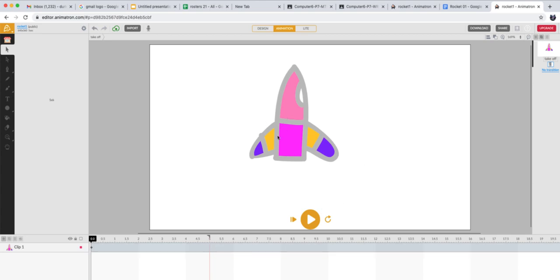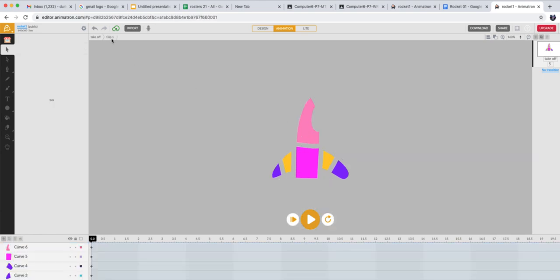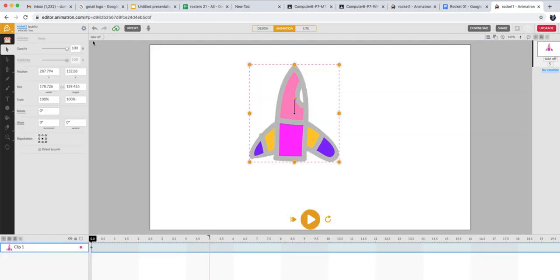So what I wanted to say was, if you double click on this rocket, you're now, if you look up here in the top left, you're inside that movie clip. Now the canvas is gray, and so you don't see the outline, which is kind of creepy. But if that ever happens to you, just know that you need to go back to the scene, and that's called Takeoff here, or Scene 1.